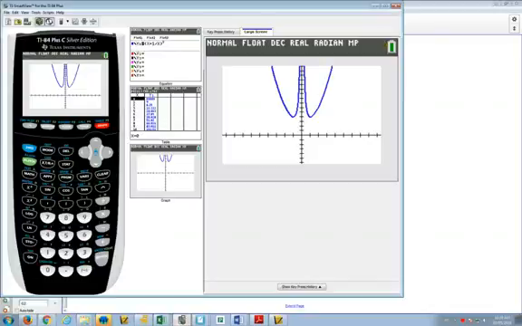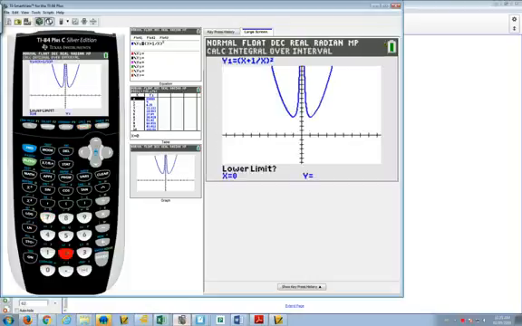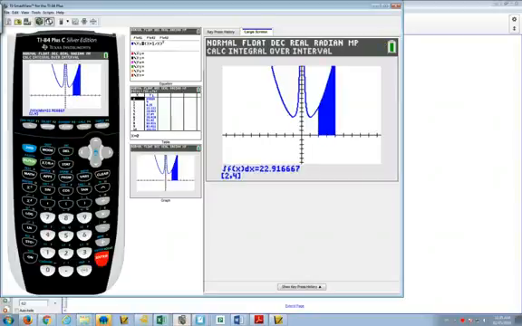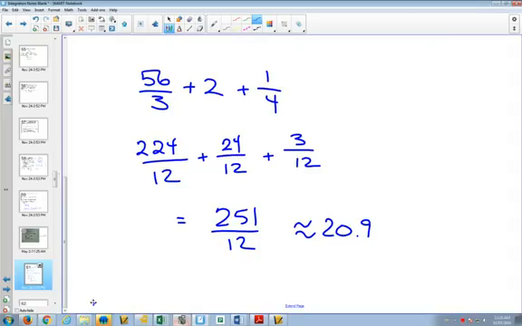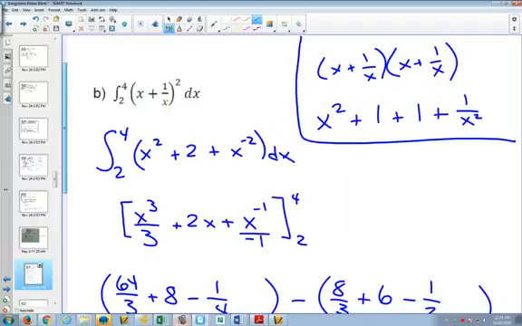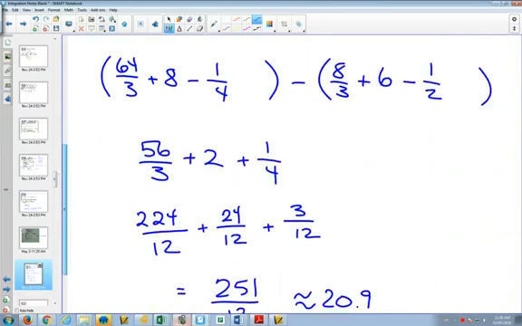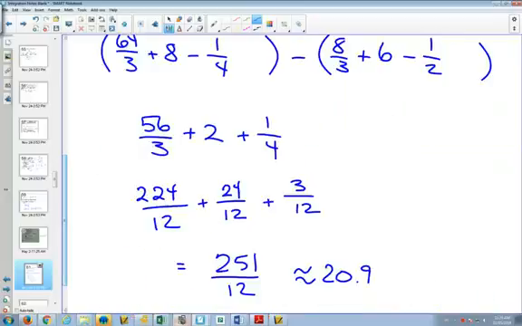So now when we find the integral number 7 from 2 to 4, get that area shaded, 22.91, we got 20.91. What did we do wrong? Everything? What happened? Did I type the equation in wrong? Did I do some mental math along the way wrong? Whoa, and this is really annoying today. Why is it doing that?